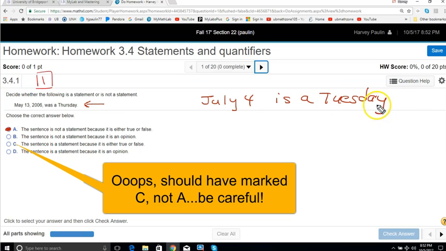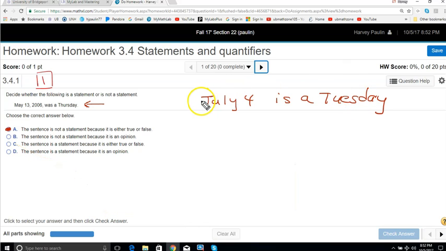Yes. But is it always on a Tuesday? No. So this grouping of words could be true, or it could be false. So it is not classified as a statement. A statement has to be one or the other. Now, because of the year, the previous one is a true statement.